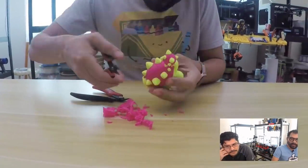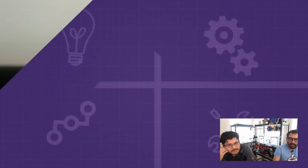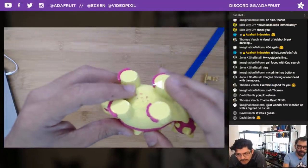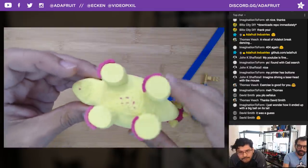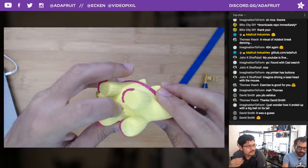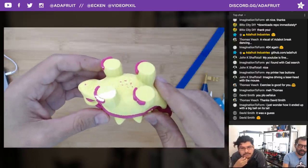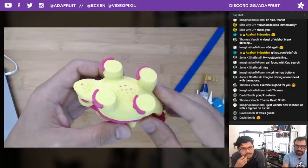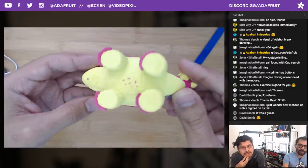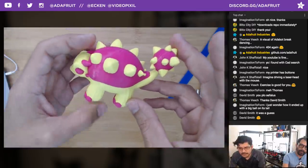Yeah, so the main reason I printed this was to test out the tree supports. I wanted to see what the support interfaces were like. If you take a look at the overhead, you can see exactly where the little branches were touching underneath this cute little dino. Unfortunately, I can't really get this off. It's sort of fused in there, but you can definitely see how these interact. I think there is the ability to adjust the Z-support. I just left the default settings on there, and that's what it looks like. Okay, cool. Not too bad. Yeah, not too bad. Can you get closer? Let's get a really close look at it.